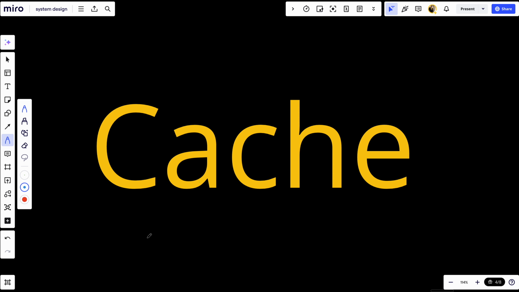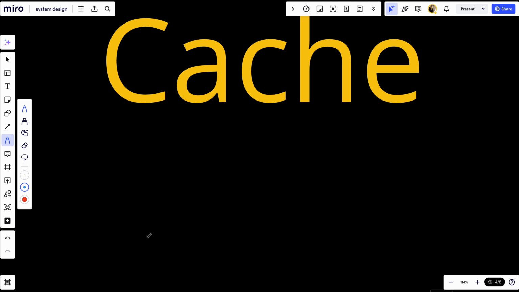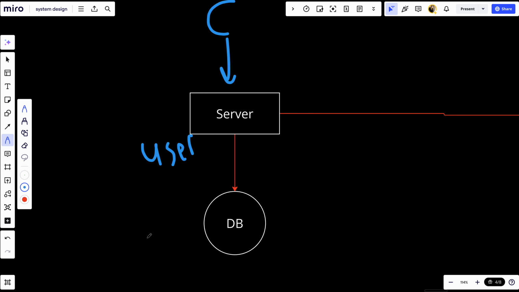in-memory storage, so it's way faster than a normal database server. So we use it to enhance the performance, scalability, and reduce the latency. So it will get us more user satisfaction, and will improve the performance, and we improve the scalability of our application. So let's take this as an example.